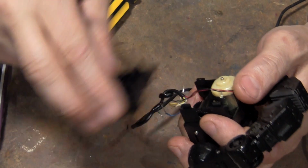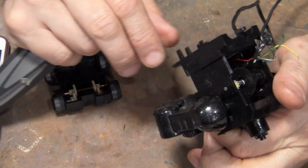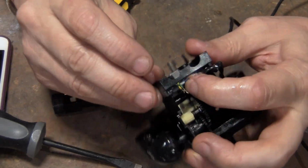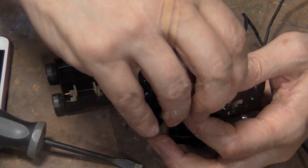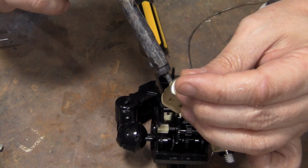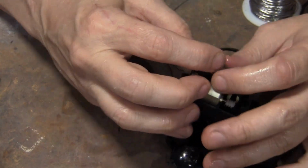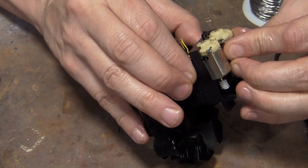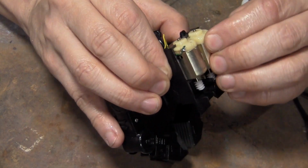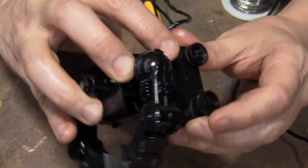Wires go through here. Yeah, like that. Right? Right? That's right. Then these feed through down here to go to the motors. There we go.